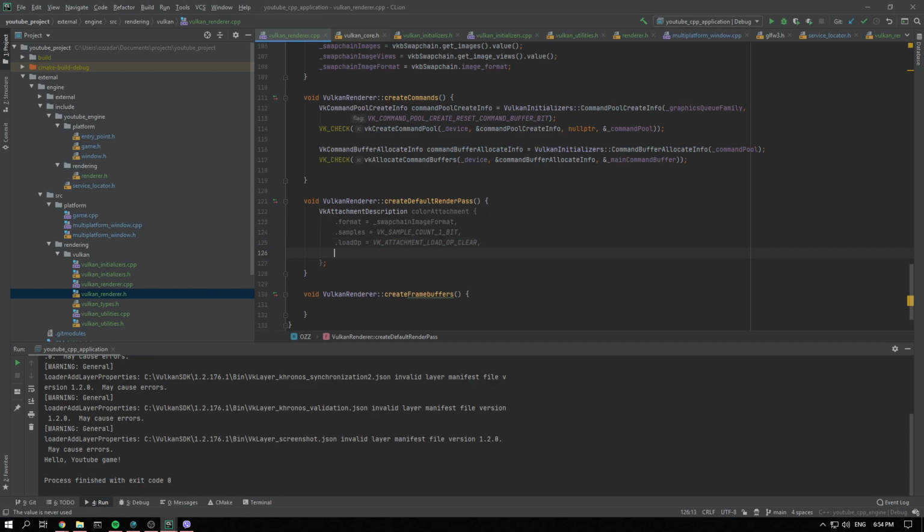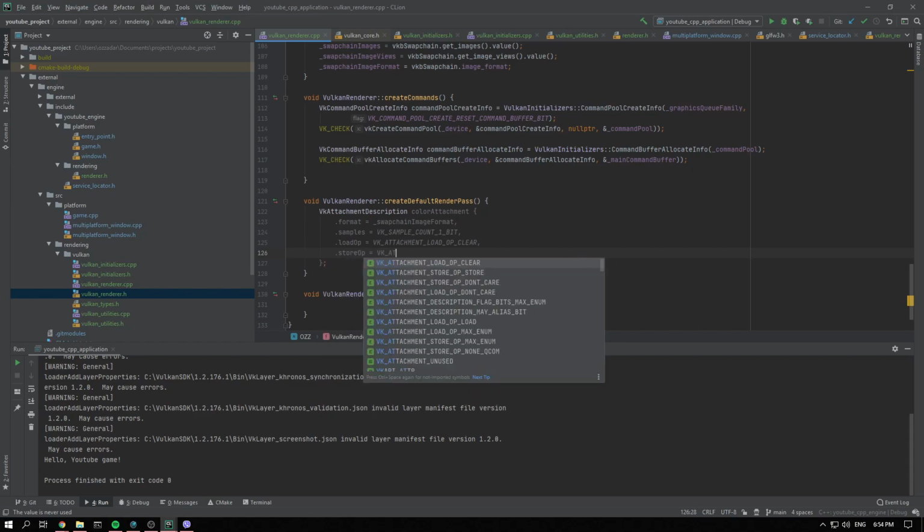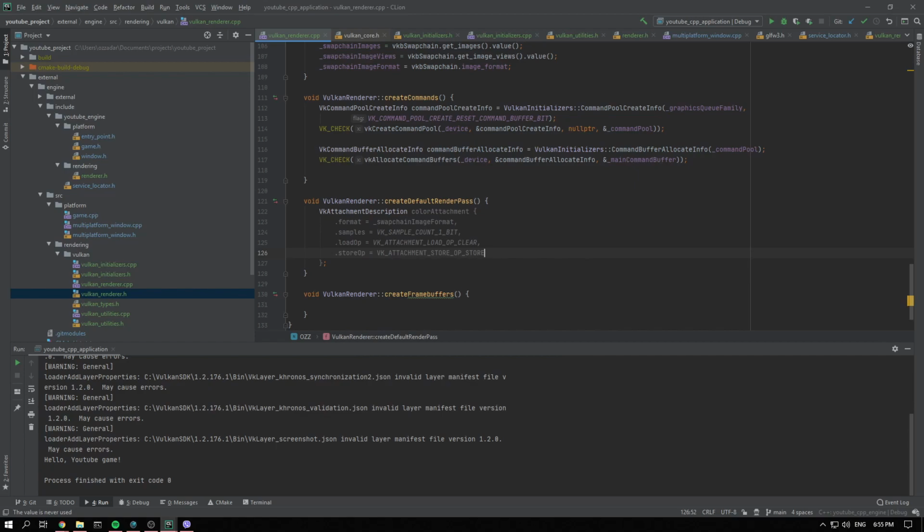The store op is once the render pass is finished, what do we want to do with that frame buffer color data? In our case, and in most cases, you're going to want to store it, because if you don't store it, how are you going to render it?